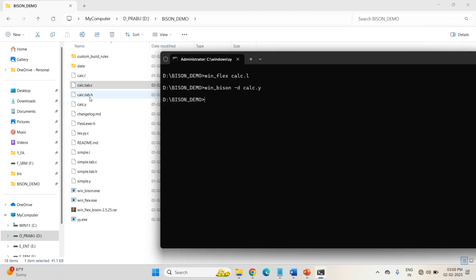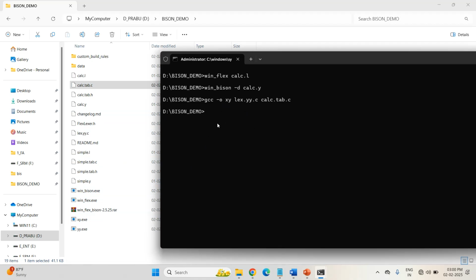After generating these two files, we want to compile the tab.c file as well as the lex.yy.c file using this gcc command. gcc -o, put any one file name. Now I am giving xy. Then first type lex.yy.c and the next file is calc.tab.c. So after successful execution, the xy.exe file is generated here.